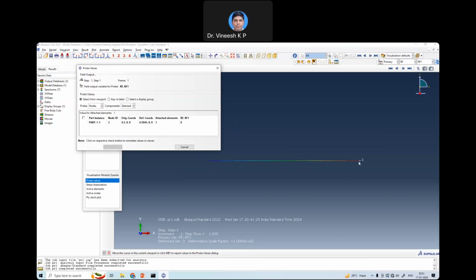The highest value is 0 and the lowest value is minus 10,000, which is why minus 10,000 is shown as blue and 0 as red. For node number 1, the reaction force is minus 10,000.